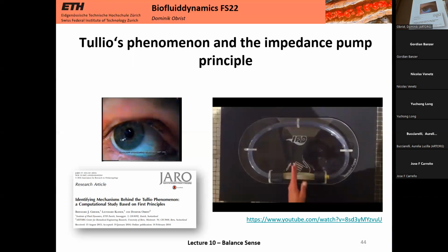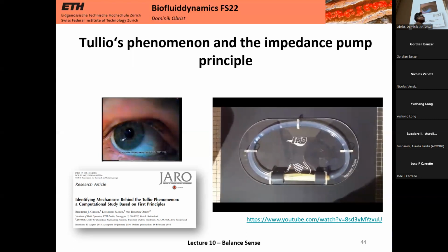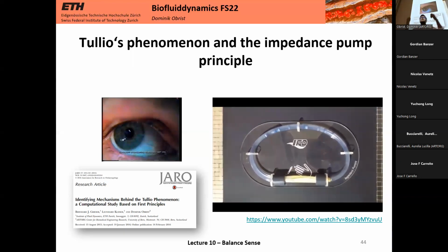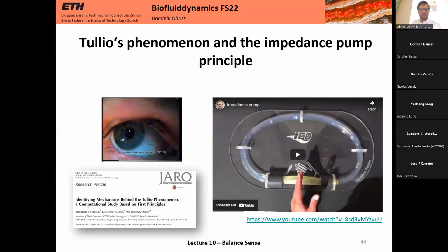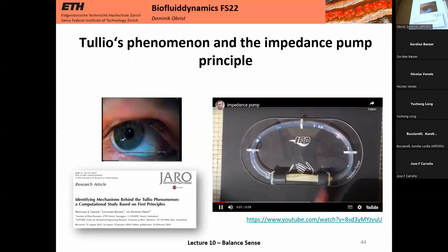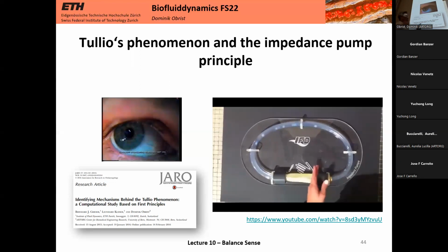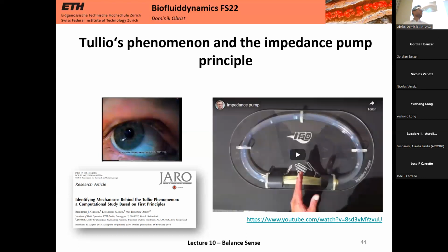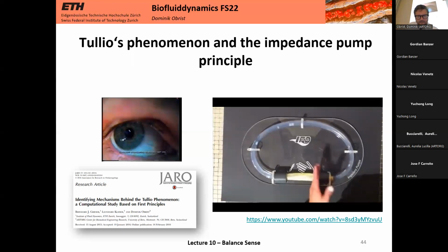It's quite an interesting pump. It's not very efficient in terms of pumping efficiency, but it's quite cool because it really translates oscillatory stimulation into directed flow. And it has all to do with wave propagation, right? Arterial pulse propagation, remember that? We stimulate at one location, we get waves traveling in either direction. And we get reflections.